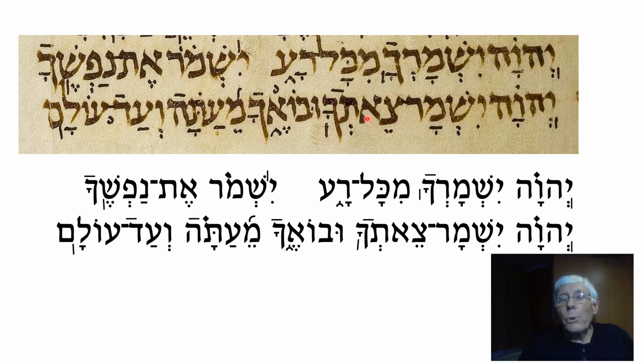Tzet is to go out. Tzeit is to go out, and this is tzetecha. This would be a construct form of that particular departing out, your departures, in a construct form with a tav right here, and then a personal pronoun at the end here, second person singular. Tzetecha, your going out. U, and the bet here is a labial, so you're going to have the u for your conjunction. Shuruk has a conjunction here. Uvo'echa, and here the three syllables are very clear. Bet holem. This is a complete holem gadol. Vo'echa, your coming in, your return. Uvo'echa, you're coming back, going out and coming back. Your departures and your returns.